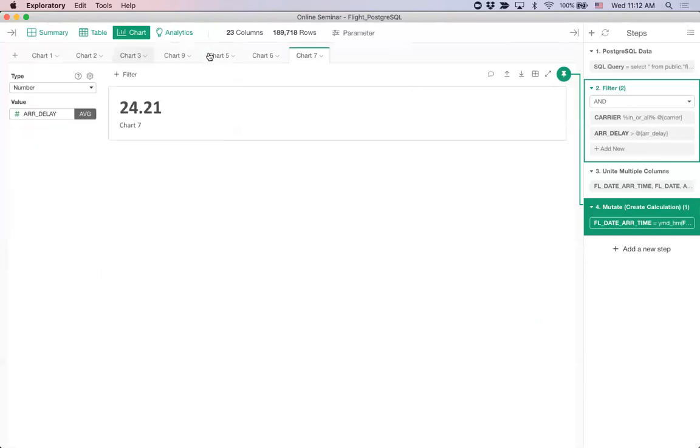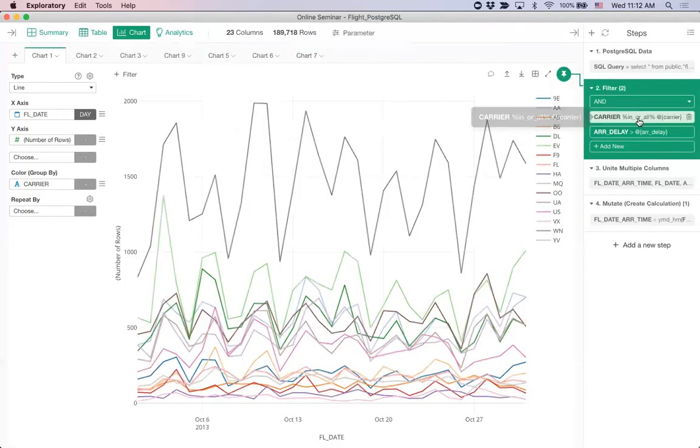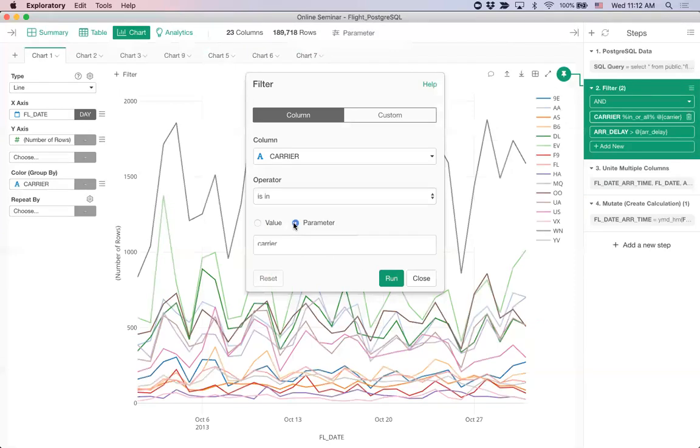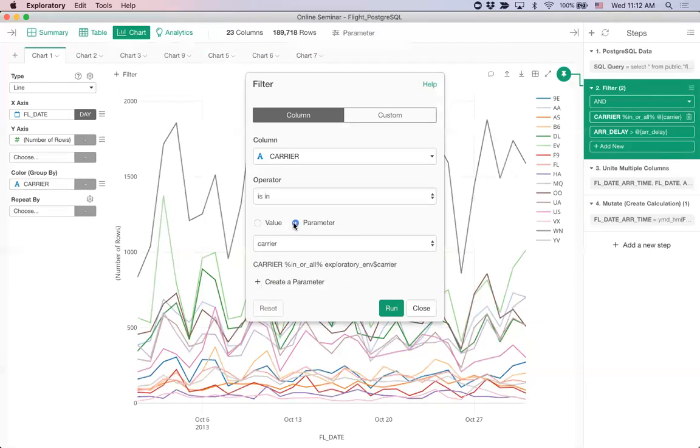Another thing I want you to notice is that I've used a parameter. For example, here for the carrier, all these colors are actually carriers, but I'm using a parameter instead of typing a particular value, so that whoever looks at this chart later, whether it's me or the audience of the dashboard, will be able to change those values and manipulate the data as a dashboard user.